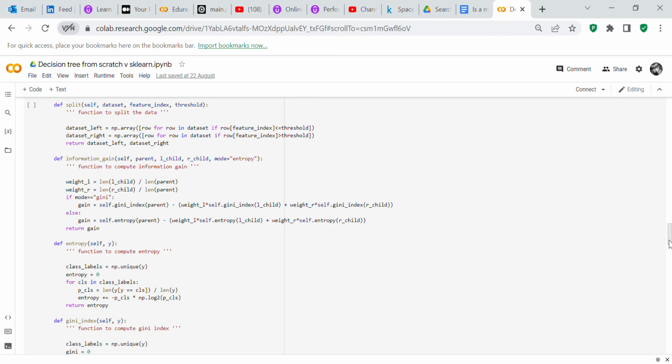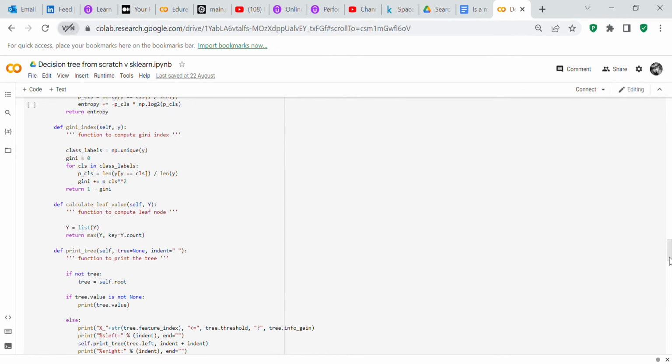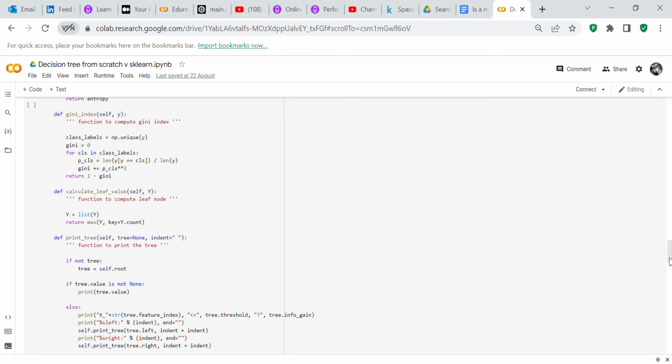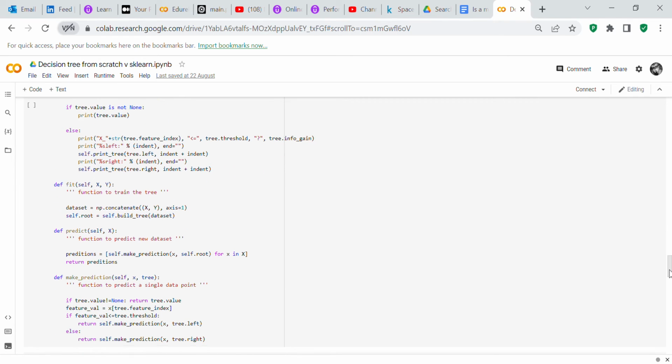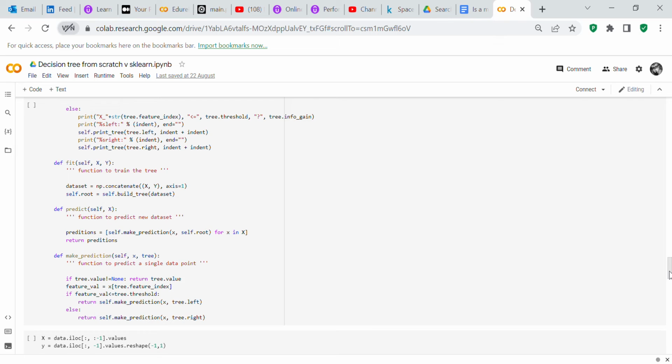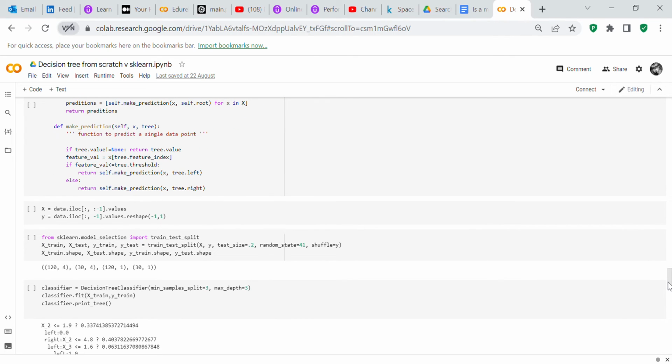Your def entropy, that's another thing I've been studying. Your def gini_index, that's another thing I've been studying. Your def calculate_leaf_value, your def print_tree, your def fit, your def predict, and your def make_prediction. Those are all of the functions within the decision tree classifier.